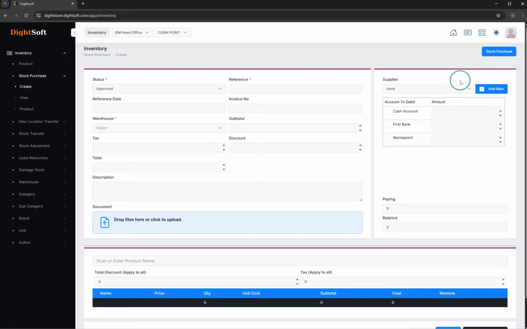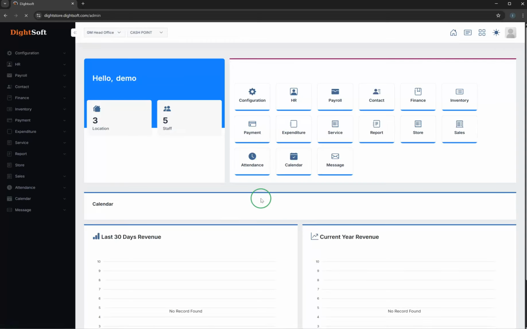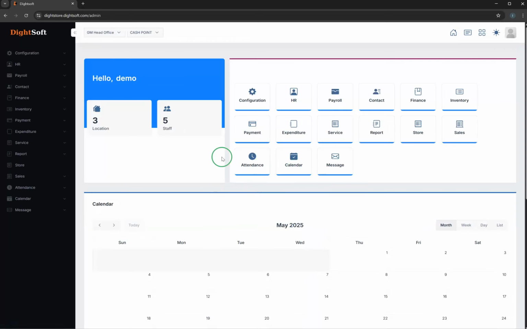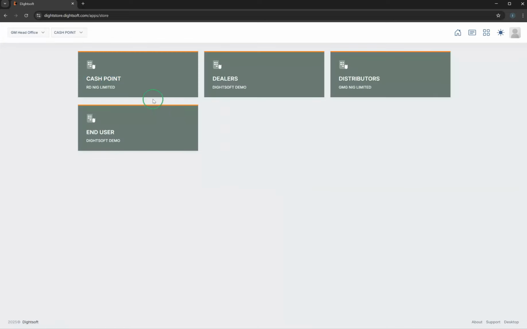Okay, I've mentioned this one earlier. So let's see how we can just sell a couple of products and see how it works. If I want to make sales now, I will go to store. Under store I will choose my cash point, whether I'm selling to distributor or dealer, depending on how I configured my stores.